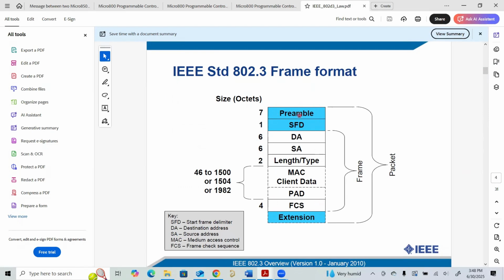We have a preamble, which gives some indication of the data going to be transmitted, and this is the SFD, the start frame delimiter, and then DA is the destination address, SA is the source address, and the length of the data packet, and depending on the type, with the IP version 4 or 6, then the MAC client address, client data, and PAD, and error correction.